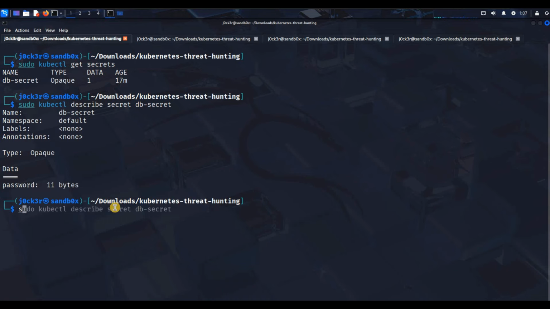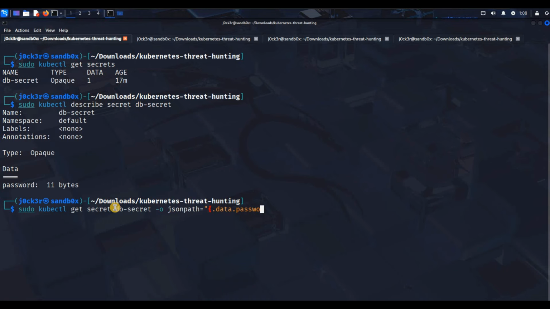Okay, let's try to decode what is there. Get, I think this is the command, db secret -o jsonpath equal to .data.